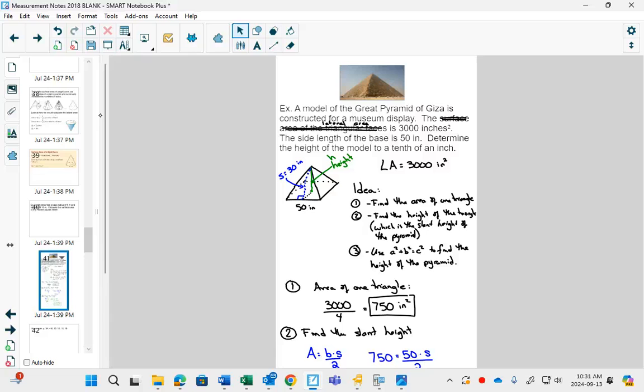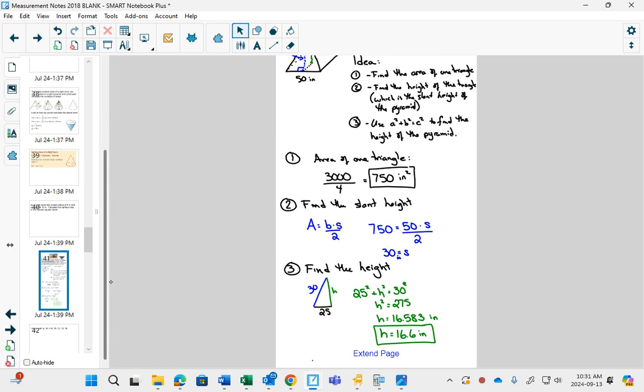Oh yeah, I wanted to find the height of the triangle, which is the slant height of the whole thing. So I found the height, area of base times height divided by 2 for a triangle, but now my height was actually the slant height, and I solved for my slant height. Then I used a squared plus b squared equals c squared to find the height. Some of the problem solving in this first unit is some of the hardest problem solving you'll do in grade 10. I think that this is some of the biggest problem solving stuff that you'll do in all of grade 10, but it really sets you up nice as you go forward for grade 11 and grade 12.